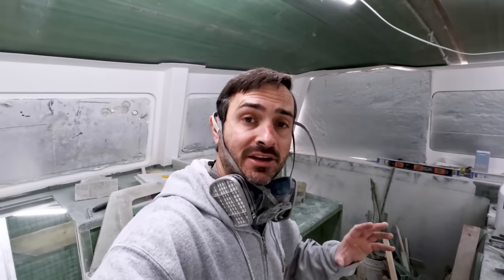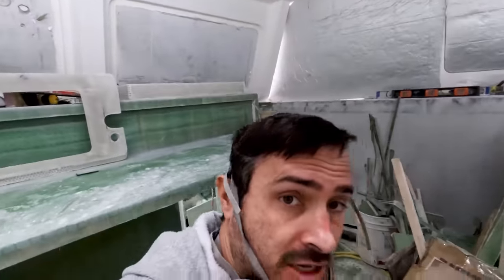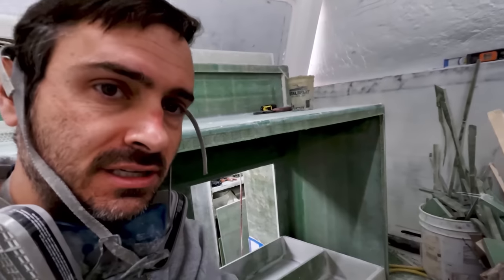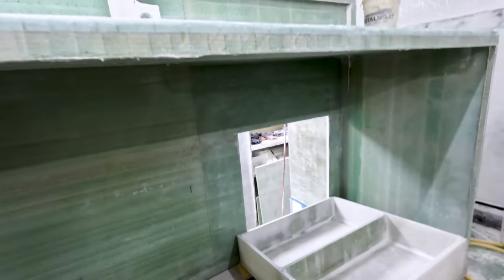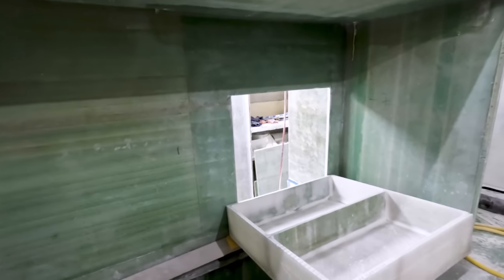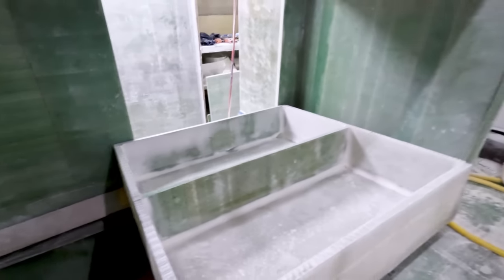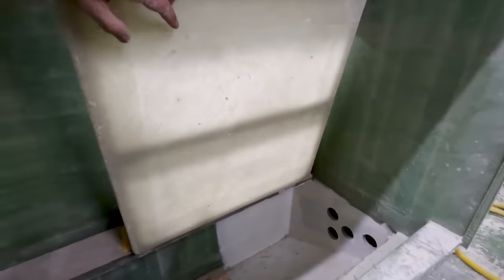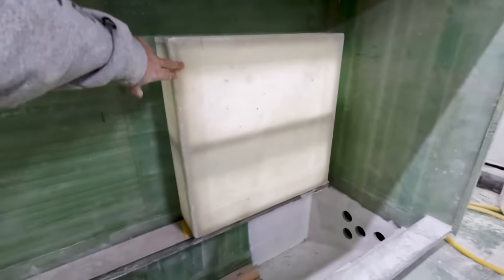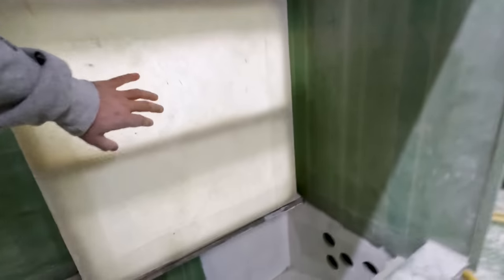Besides working on the holding tank area on our guest side, that cabinet there and putting in the shelves right now, the other thing I'm doing, besides fairing, is putting in our medicine cabinet. This is in the area of the galley counter. You can kind of see it just sitting there. It is going to be glassed in like this, like so. And so I'll show you from the other side.